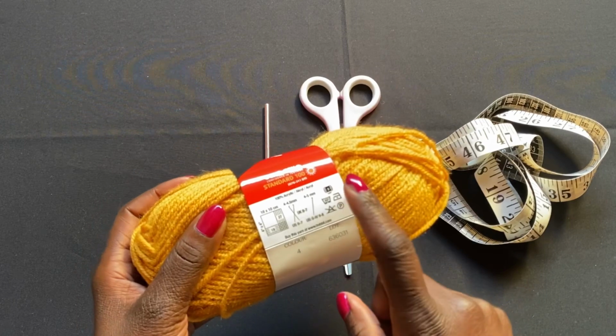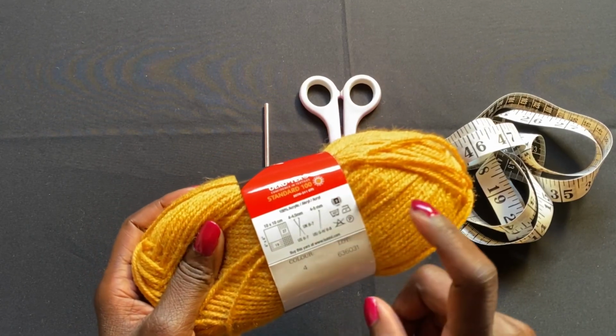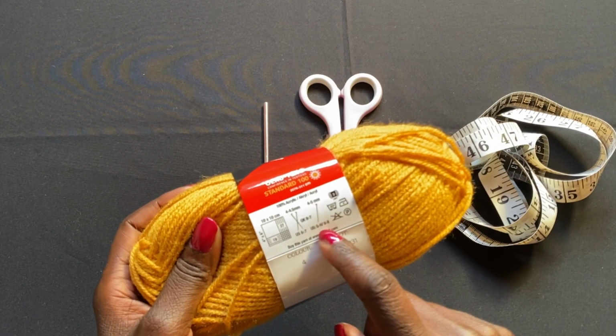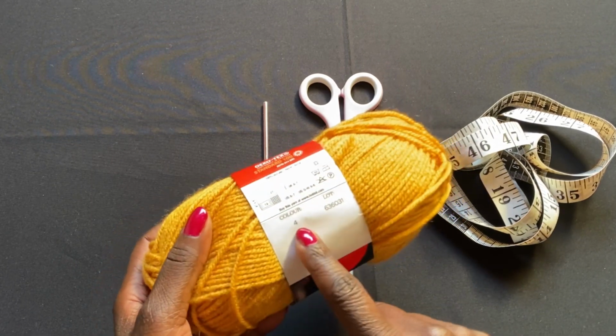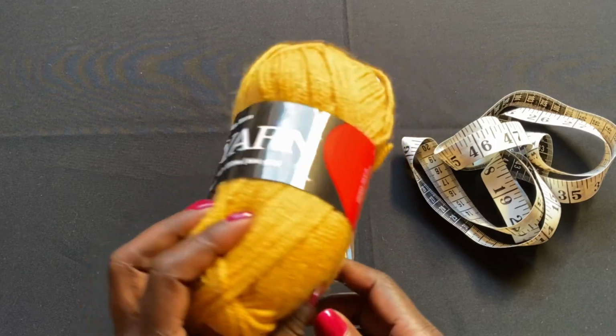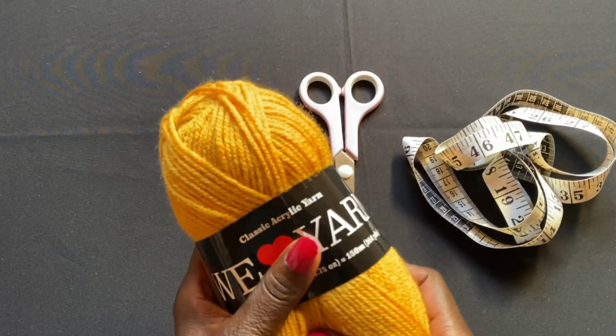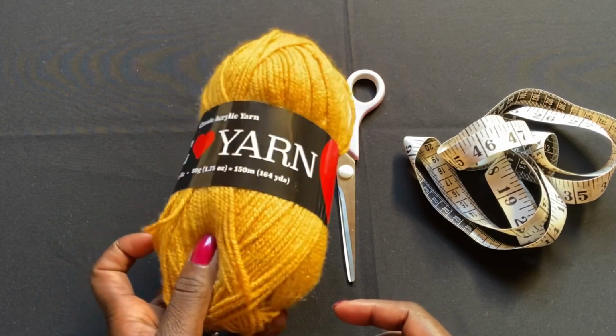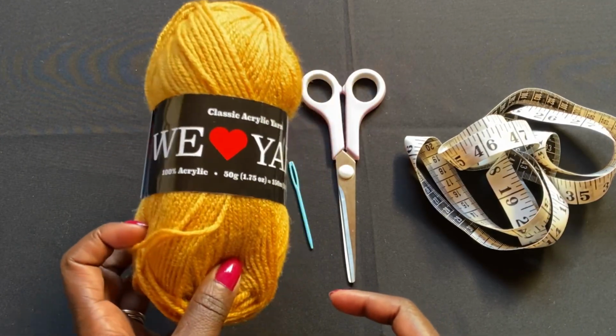It's a lightweight number 3, and the recommended hook size is 4 to 5 millimeter, or US G to H, which is 6 to 8. This color is number 4, so you'll just hear me referring to it as orange. So that's what we're using. You'll probably get about 3 skeins of this, because you'll use about 2.5 or so.